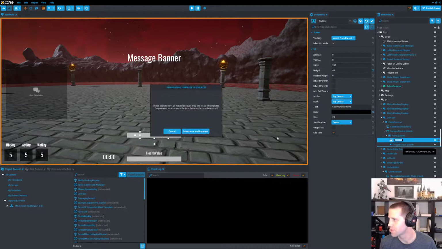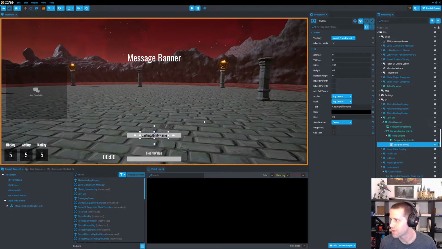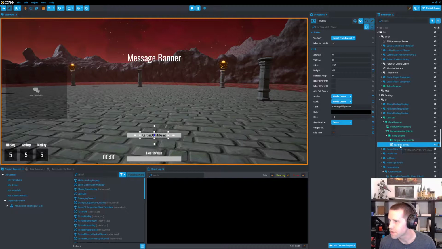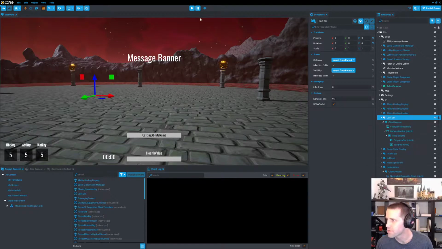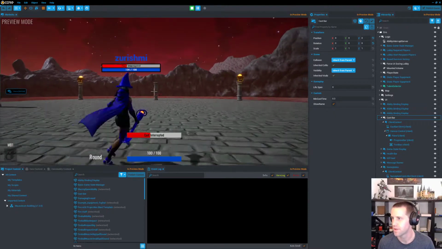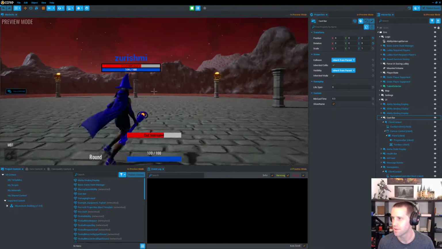Put the text box below. And make the font size 18 maybe. Middle center, middle center. I'm doing that so that the text lines up perfectly. Oh, it didn't actually work as well as I wanted to. That's good enough. Okay, we'll update our template from that. Cool.